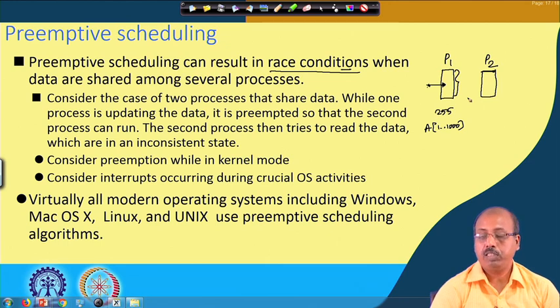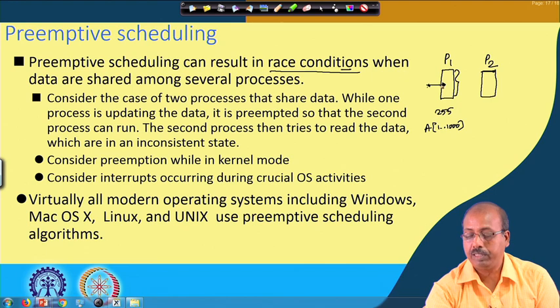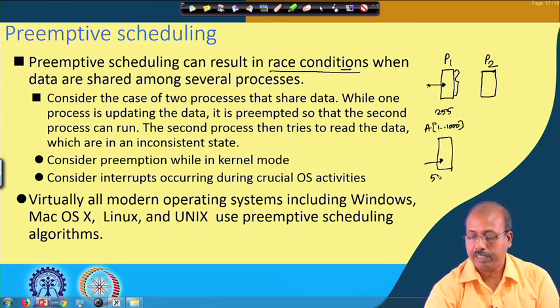So, which process gets a chance earlier, which process preempts the other process, and at what point. In one case, for the same piece of code, maybe the preemption is done at this point. In another run for the same piece of code, maybe preemption is done somewhere here, maybe after updating, say, 500 elements.